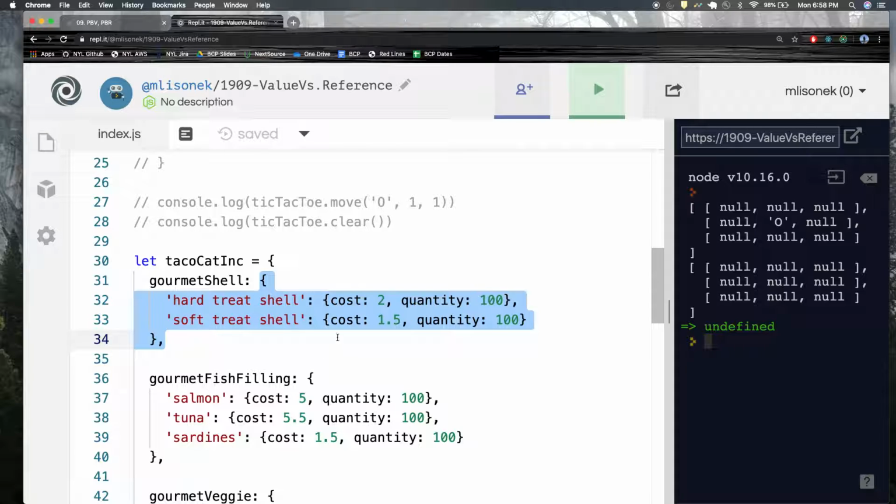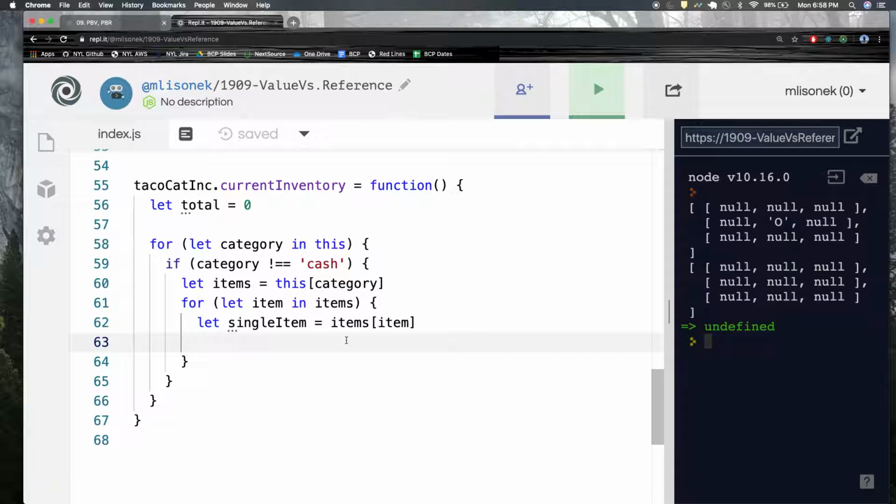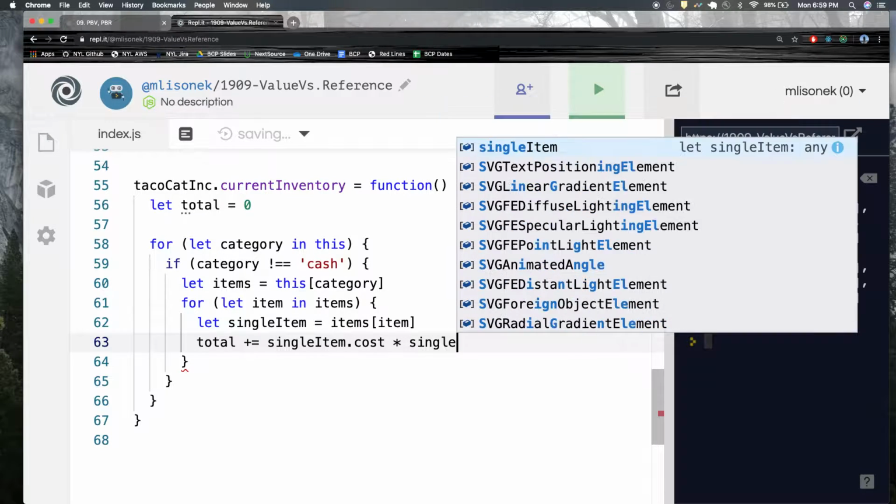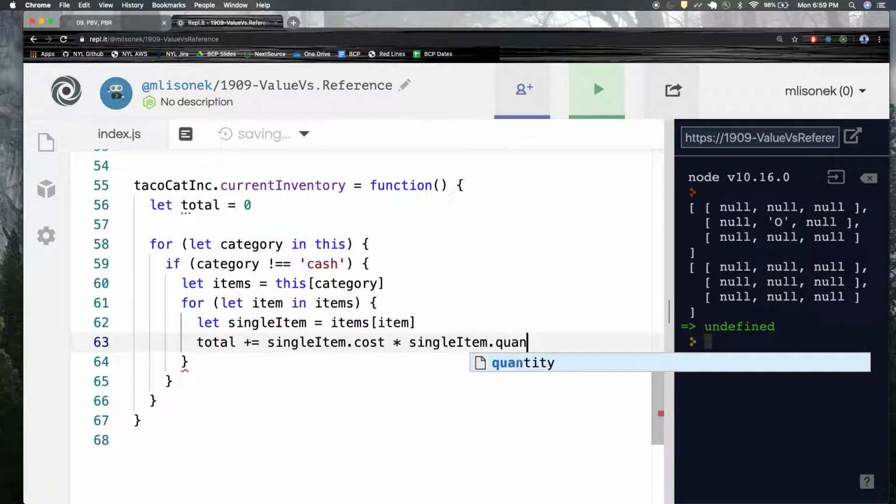Come on. So now we will say total plus equal single item dot cost times single item dot quantity.